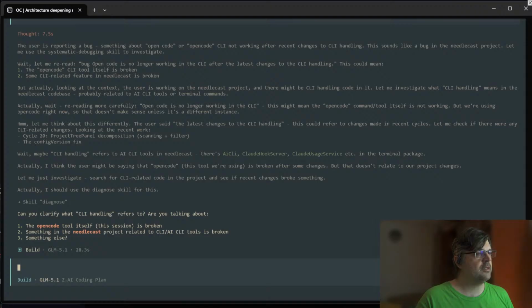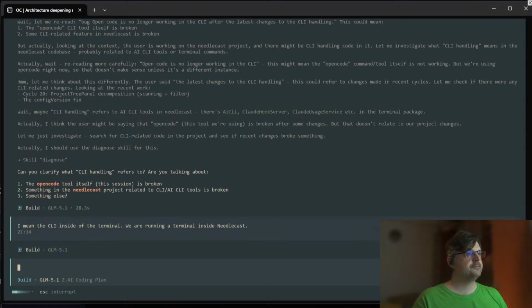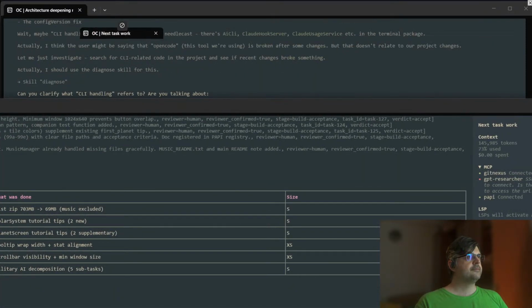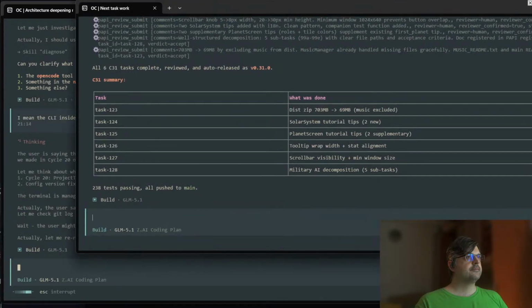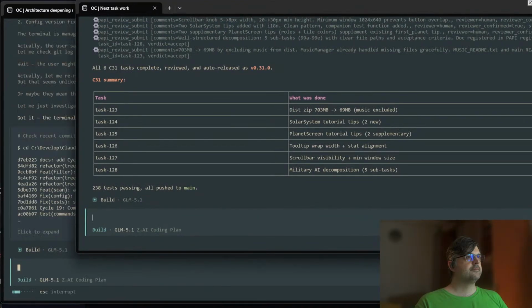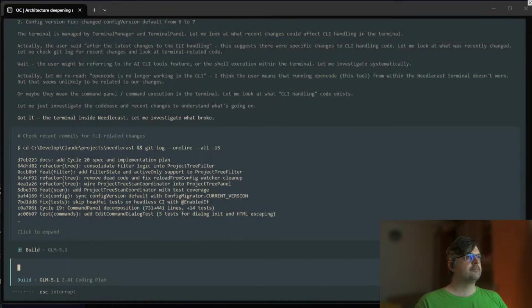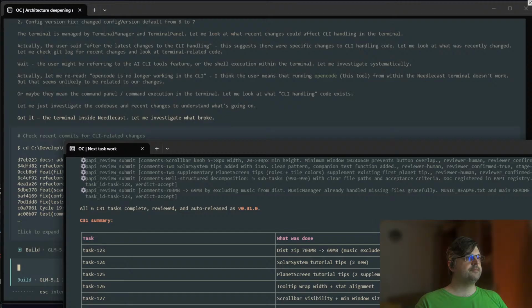We are running a terminal inside Needlecast. Work.